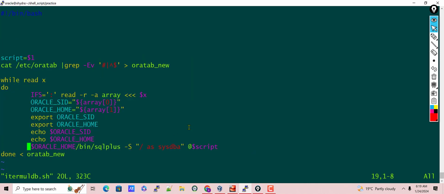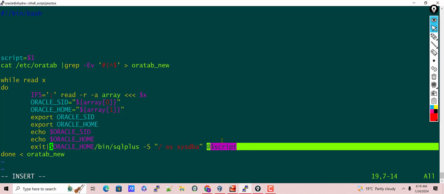So what we have to do is exit SQL plus when we execute the script, right? Whenever we execute any SQL command with this particular script file, it will log into SQL plus, then execute the script, right?